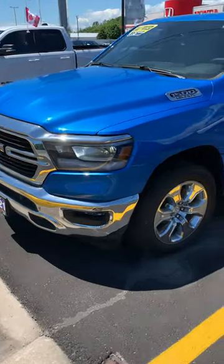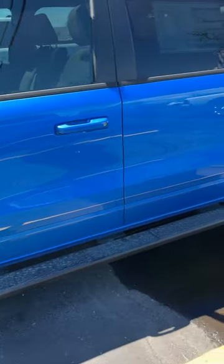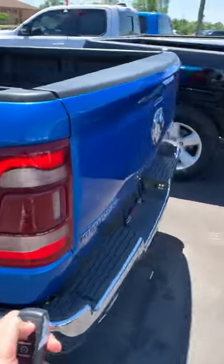Hey there, just doing a quick walk around of the Ram here. This is the Hydro Blue color. It's got the running boards already on it. I'm gonna start with the back here.